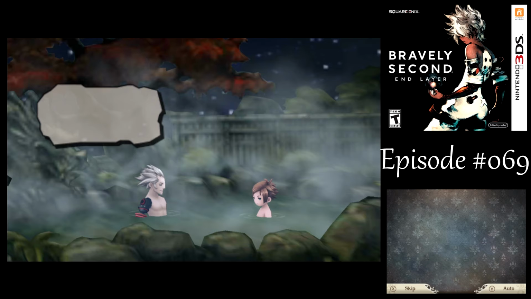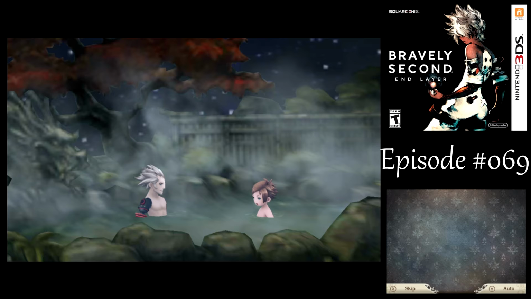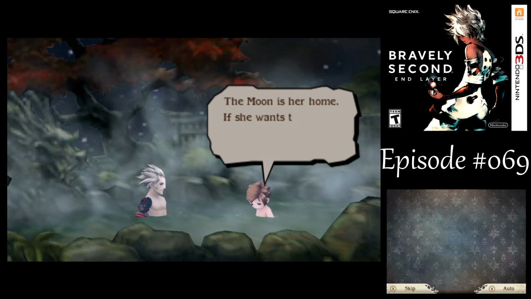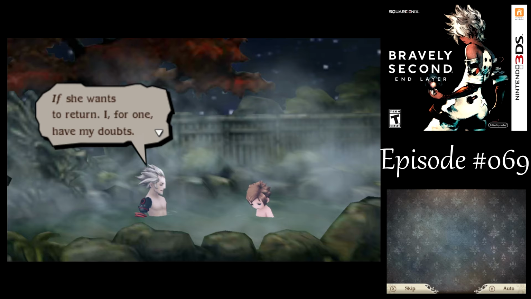And what of you? Is there nothing you've left unsaid? Oh, yeah, I suppose. Well, we waited this long. Hmm? To Magnolia. What about her? She spoke of going back to the moon. How did that make you feel? Huh? What do my feelings have to do with it? The moon is her home. If she wants to return, it's not my place to talk her out of it. Well, why not? You're rich! If she wants to return, I, for one, have my doubts.